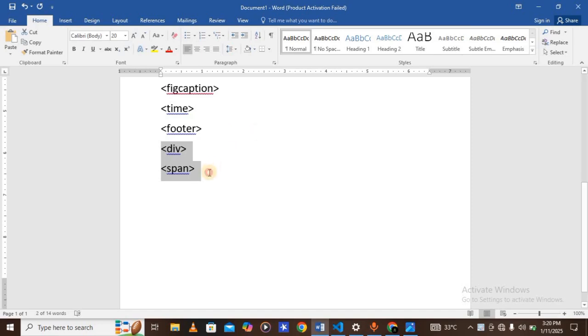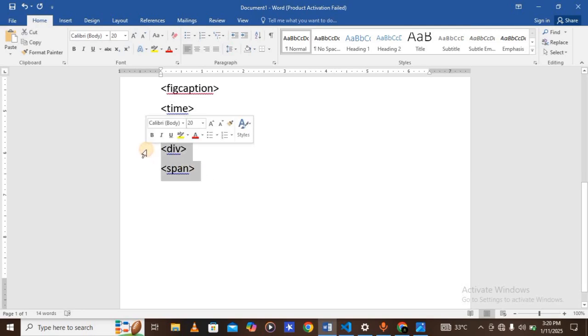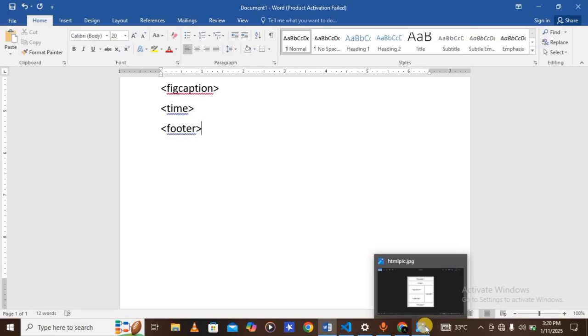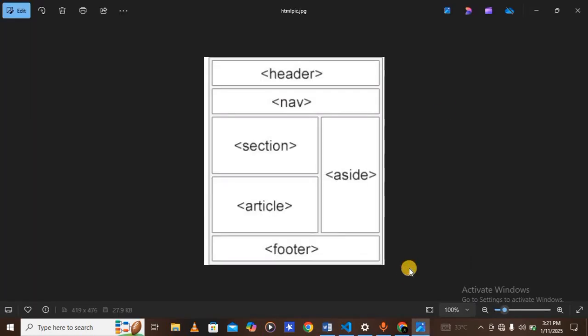So yeah, it was terrible. The new upgrades to HTML, the latest HTML5, brought out a new structure for writing your code so that it is readable both to you and to the computer. So that's what HTML semantics is: a way of writing code so it is readable to you and to the computer. HTML5 brought out new updates. So this is basically the structure.